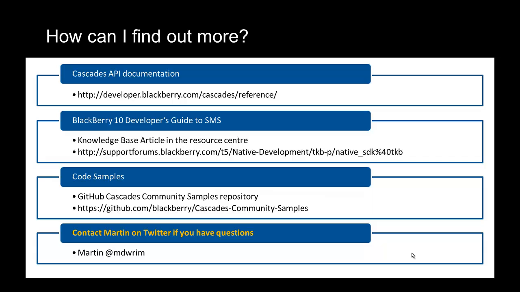So this more or less brings us to the end of our video presentation. I hope you found this useful and interesting. I'll leave you with some pointers to other resources. Number one, top of the list, are the Cascades API documentation themselves. I've given you the link there that will take you straight to the reference documentation for the API.